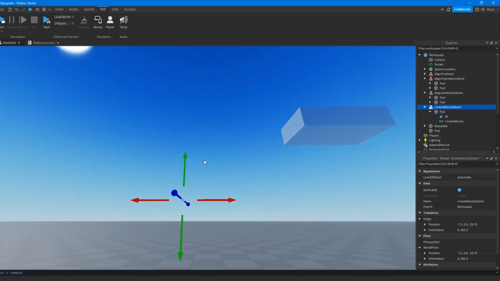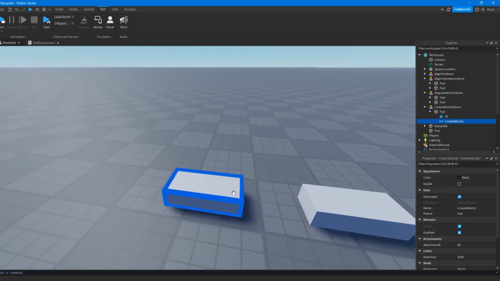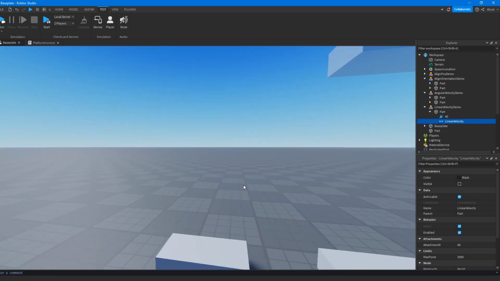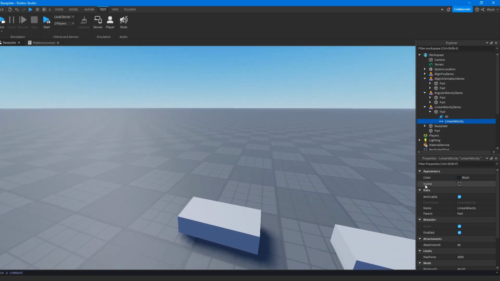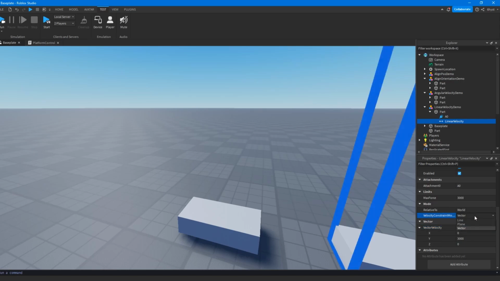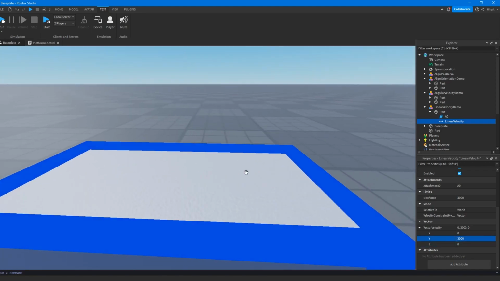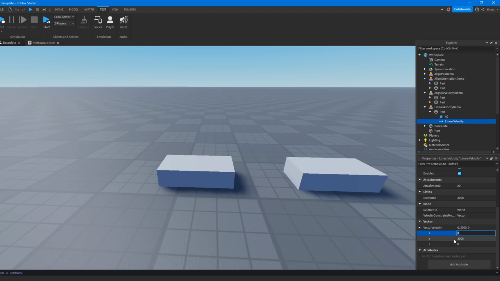What I got right here is linear velocity. So the way linear velocity works is it pretty much applies a force in a singular direction infinitely. So it'll infinitely go off in one direction at the velocity that you give it. There's a few different modes. I'm gonna be honest with you, I don't know how line or plane really works, but vector, I understand how vectors work. It's just a Vector3. We got 3 axes here, and whichever one you give it velocity on is the one it'll move on. So it'll move in that direction.